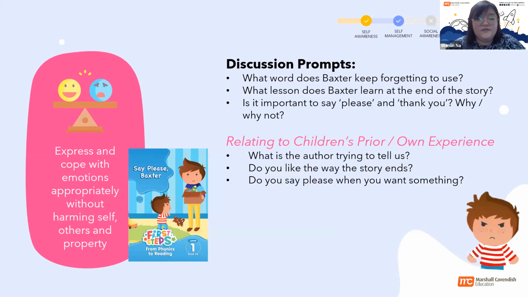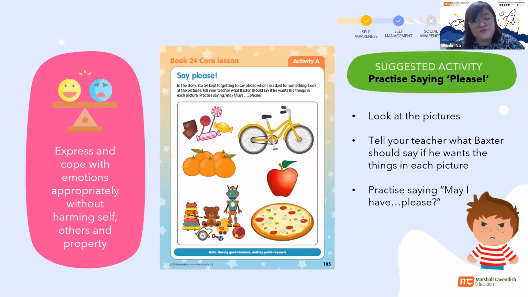Similarly, after reading the story, you can engage your students in discussion, asking them questions such as, what lesson does Baxter learn at the end of the story? Is it important to say please and thank you? And you can even ask your children, do you say please when you want something? These are some of the questions that you can ask after reading.